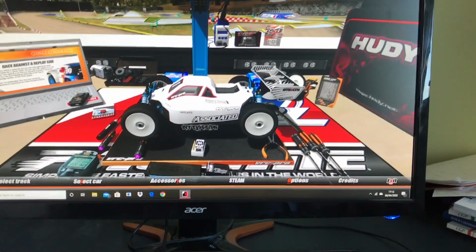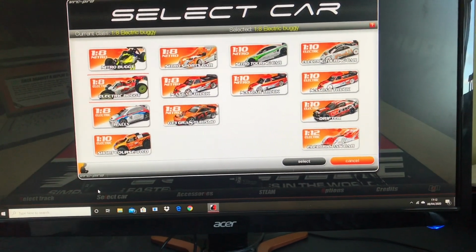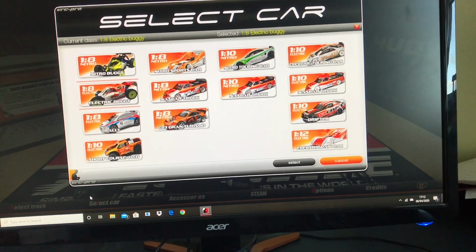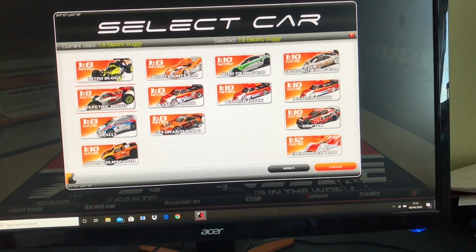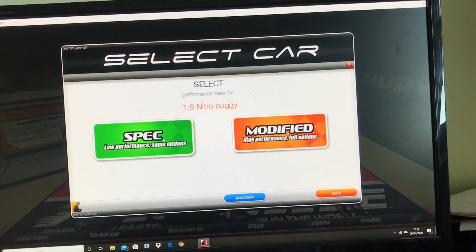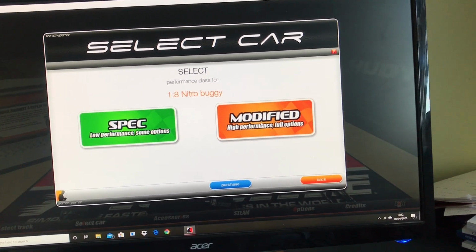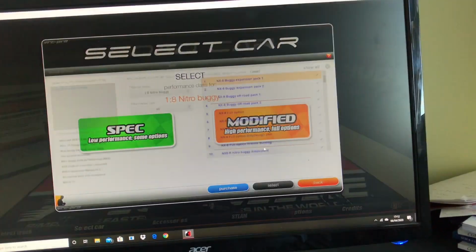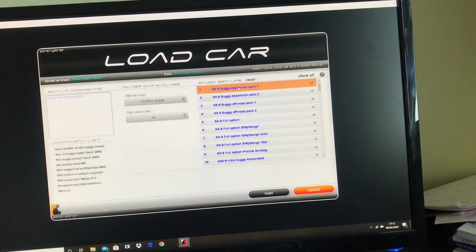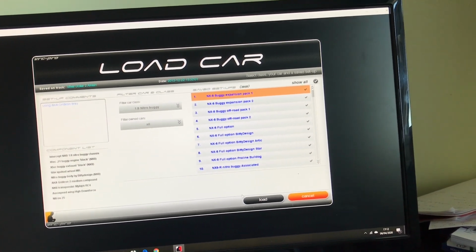So I'll just show you now. If I select a different car, now you get different accessories depending on what class you're going to run. So example, that was 1/8 e-buggy. So if I select 1/8 nitro buggy now I'm going to select modified, because with the spec you can't change nothing, it's just like what I would call a ready to run car. Now Tyler's got all these pre-set up already, so I'll select his first one.